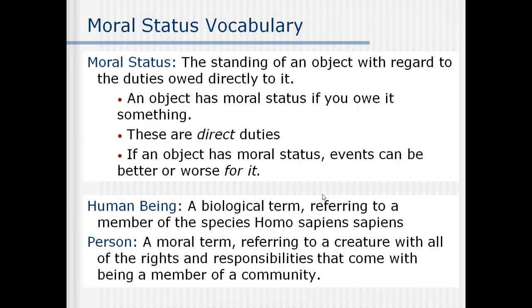The flip side is also true. There may be things that are people in a moral sense, but are not biologically human. If you grant enough moral status to, say, an animal, like a chimpanzee, you might say that chimpanzee is close enough to us in all its capacities, its emotional life, that sort of thing, to get the status of being a person in a moral sense, even though it's not biologically human. There are a lot of other very sophisticated animals that people sometimes think might have the moral status of person. Dolphins, other members of the great ape family. Elephants.